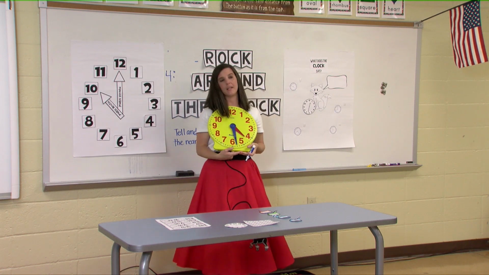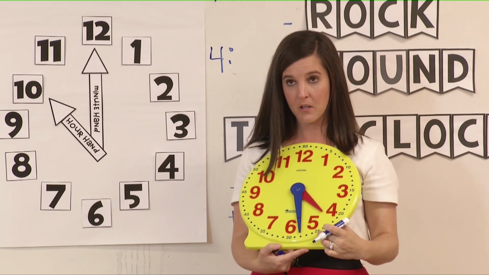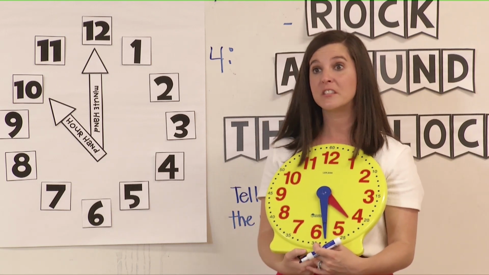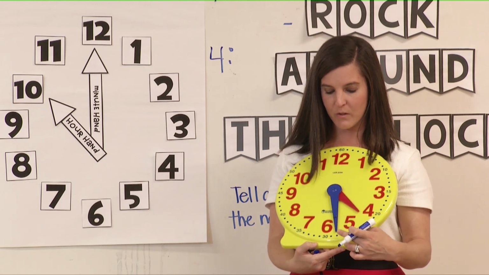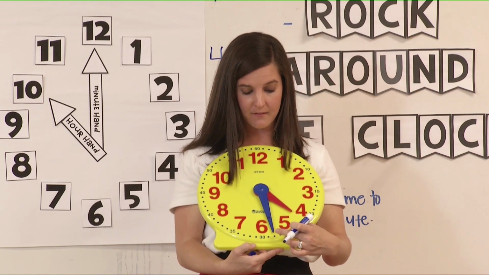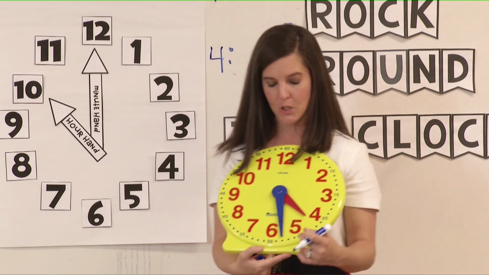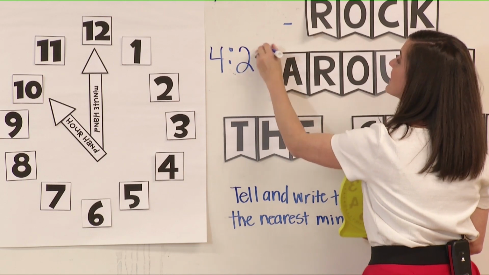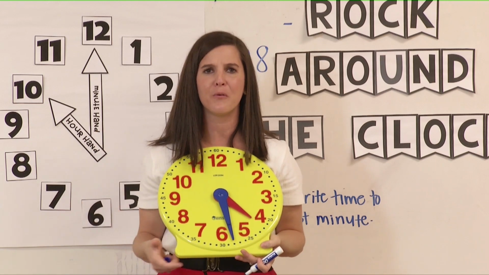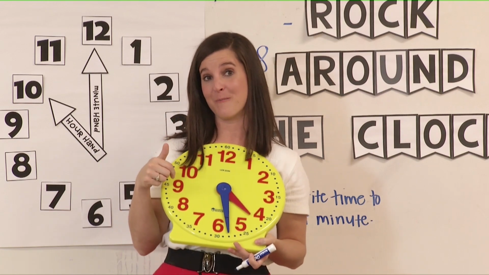Colon. And then my minutes, let's count our minutes. 5, 10, 15, 20, 25. Okay, it's not directly on the 30, so I can't go to 30. I could, but I have to do something if I do that. So I'm at 25, 26, 27, 28. Does everybody see that? You could have gone to 30 and said 30 and then counted back 29, 28. Either way, I'm getting 28 for my minutes. So my time is 4:28. Look at you. That wasn't so bad, was it? Just going from 5 minutes to being able to count on by ones. You can do that with any number. So you can absolutely do that with your telling time and your minutes, okay?